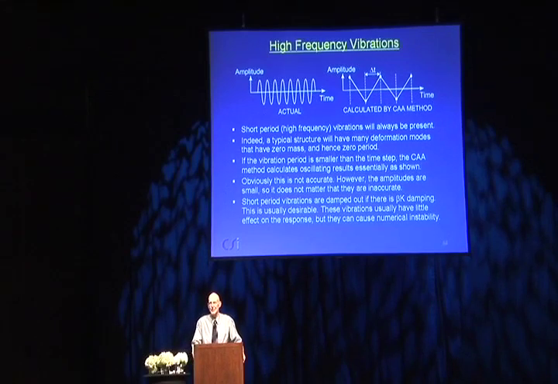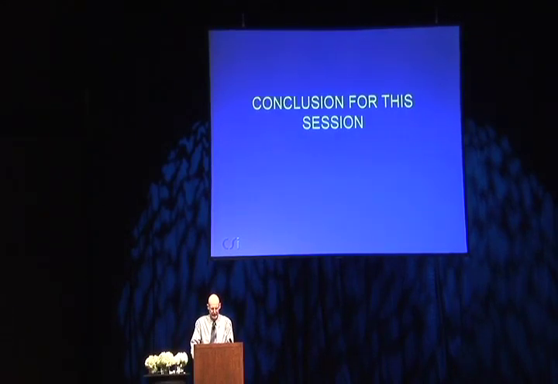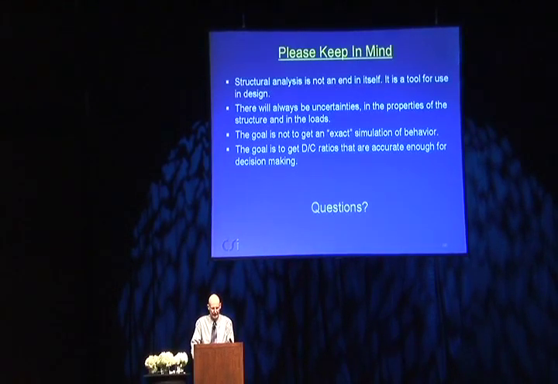But in any structure, you've got all sorts of high-frequency vibrations floating around, and most of them are going to have periods which are shorter than the time step. The CAA method works fairly well, but it's not a good idea to have these things floating around. This is one of the reasons why I strongly recommend that even if you use modal damping, you put in a small amount of beta K damping. Then for these very high frequency components, even a small amount of beta K damping will get rid of these things, and they'll be so small they won't create a problem, and it won't really alter the response very much. So let's conclude this session.